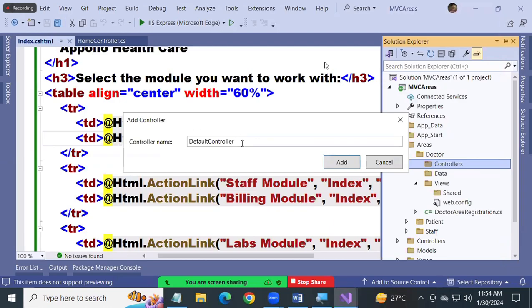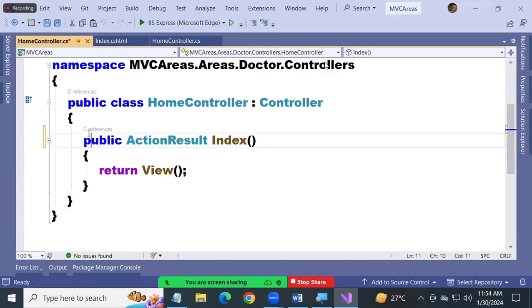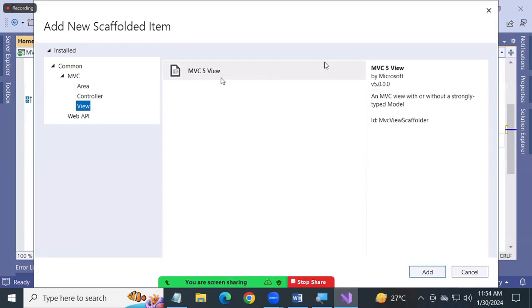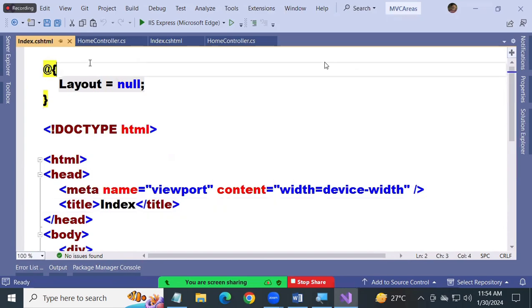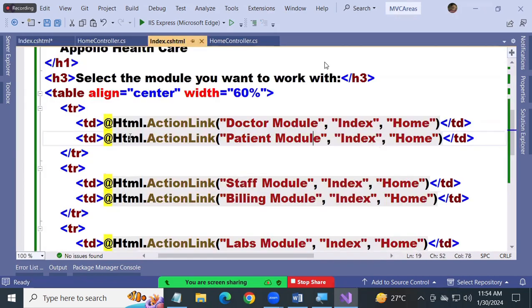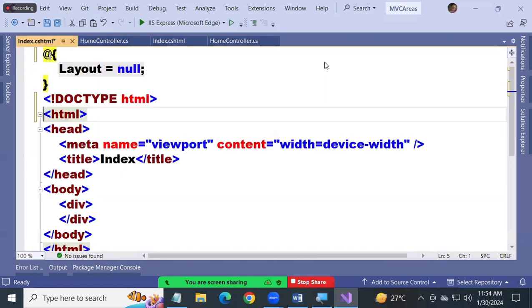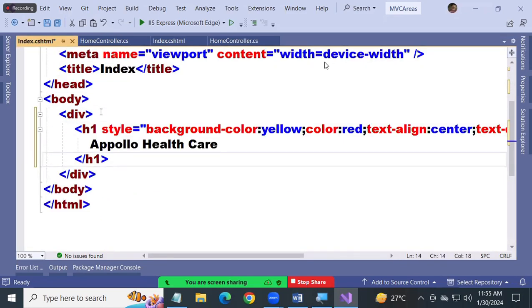What is the name? Home controller. And here also have an Index page now. Right click, add a view. I'm adding a title.